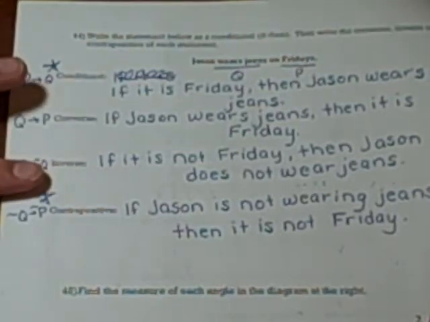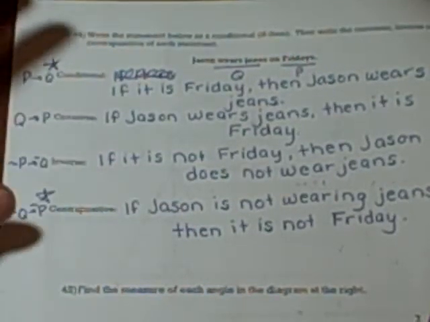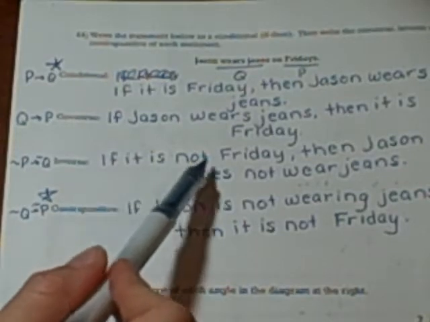And the converse and the inverse are also logically equivalent. So if the converse is false, then the inverse is false, okay? So it's like these two go together and these two go together. That's really helpful because if you're trying to figure out the truth value of one of these statements that has a lot of nots in it, sometimes that can get very confusing.